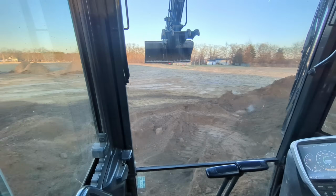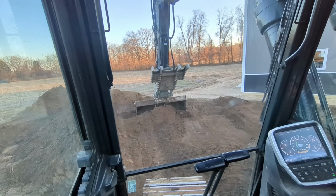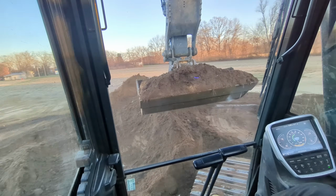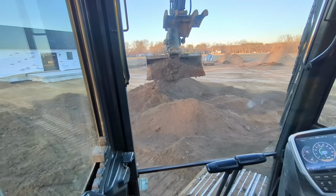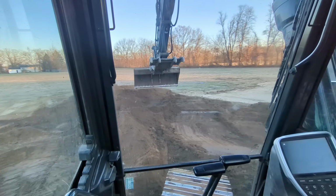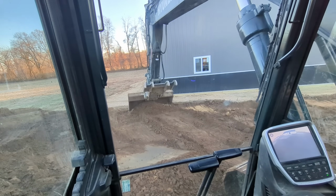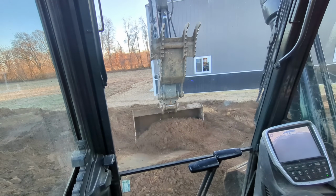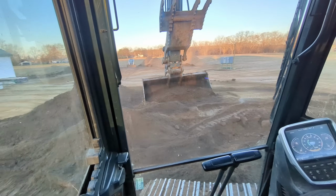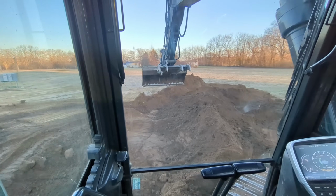I know when we first started this project, a lot of viewers asked, why did you build your basement so far out of the ground? What are you doing? And some thought it was a crawl space. And no, I had this vision in my head that I wanted to take this low spot, put a house in it, and kind of build it into a high spot that's kind of a hump. And I like it. It turned out real nice. I think it was a good choice to build here, and I'm happy with it.